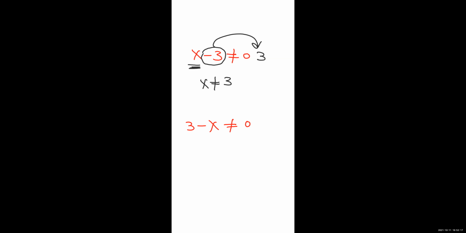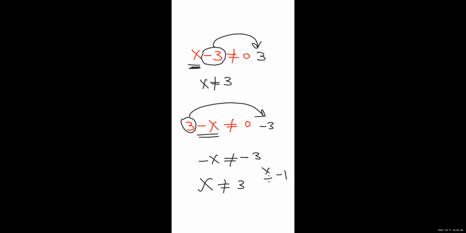But here, if I'm going to move the number like that, the number will be negative. I don't care about the number being negative or positive. But the problem is that x is still negative, so negative x not equal -3. So there is one more step. We have to multiply or divide the two sides by -1 to get x not equal 3. The two solutions are correct.